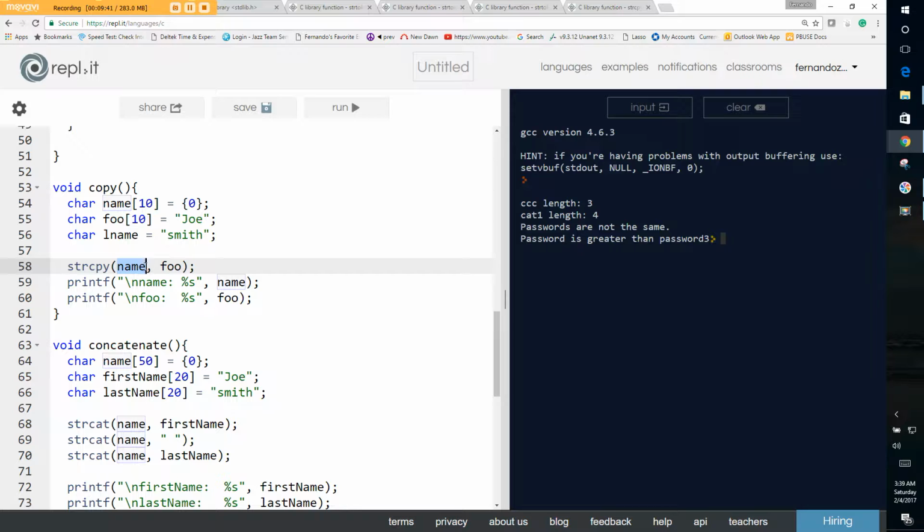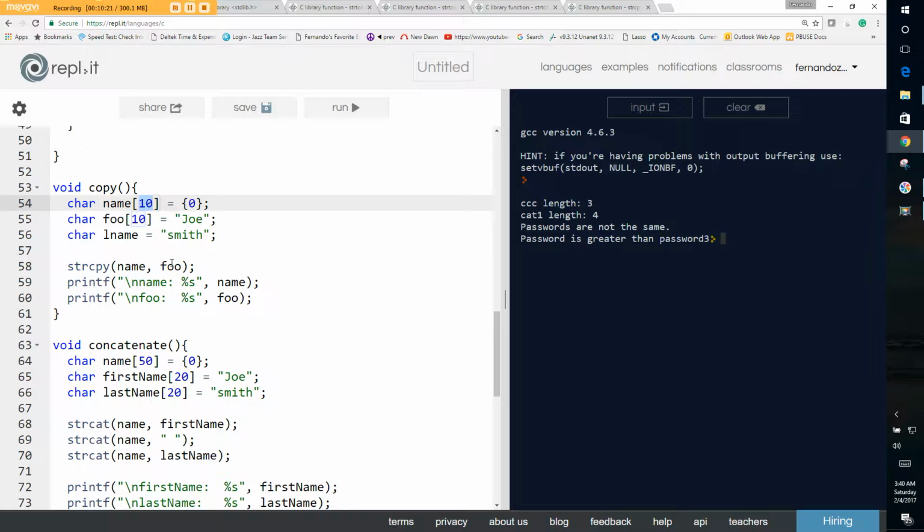The one thing is that we must make sure that the name array is long enough to hold a value. As long as it's long enough to hold a value, we're okay. And even if it's not long enough, it may actually work, but you can run into some serious issues. You should always make sure that whatever you're going to copy into, you have enough space to copy whatever you're copying into it. Usually when you work with data, you're going to have some kind of minimum and maximum limits that you can set for your strings, so just keep that in mind.